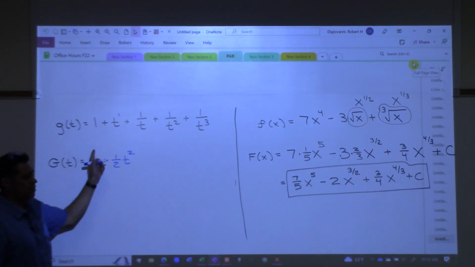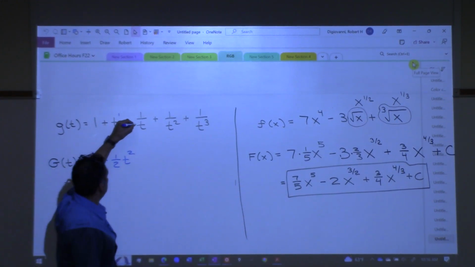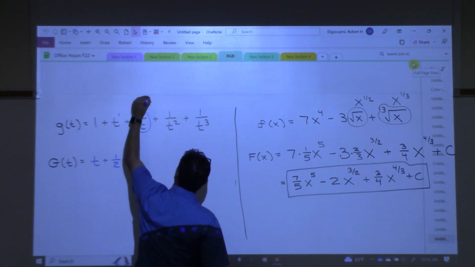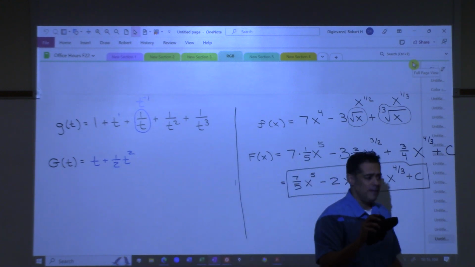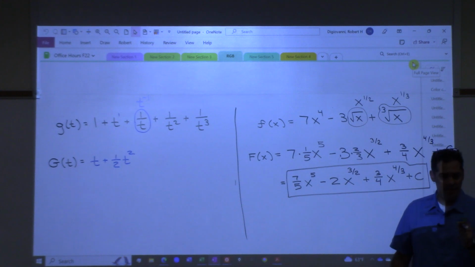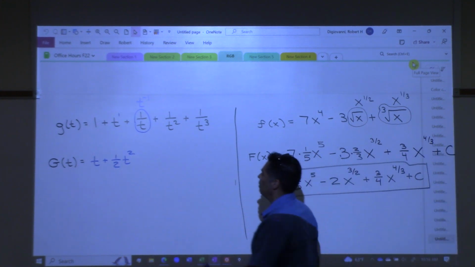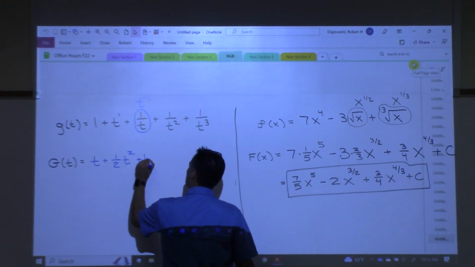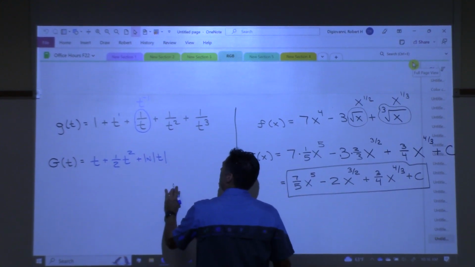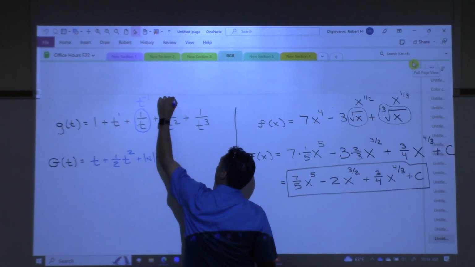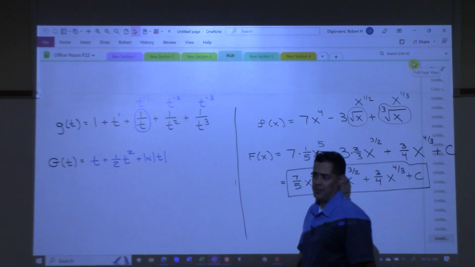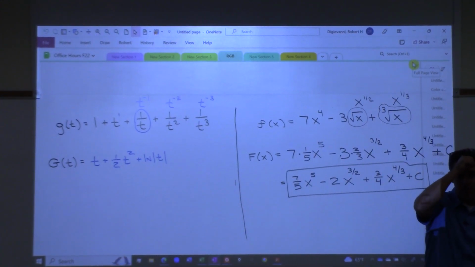That all right with the first two? On this one, that's really t to what power? -1. Ah, that's the special case, isn't it? If the power's -1, that's the one you have to remember is the natural log. So plus the natural log of the absolute value of t. All right, this one's t to the -2, this one's t to the -3. Those are not the special cases, right? Those you can still use the power rule.